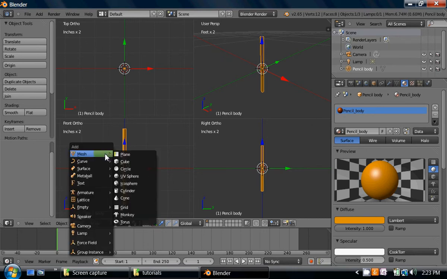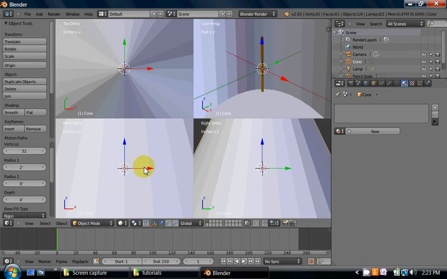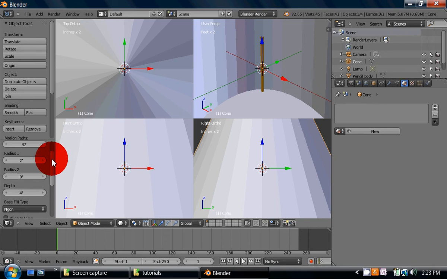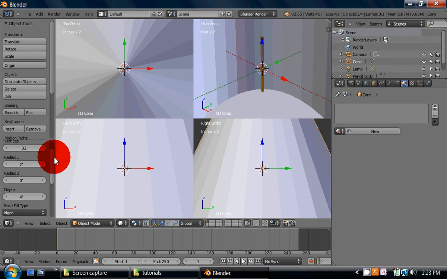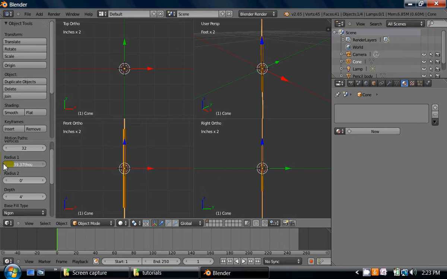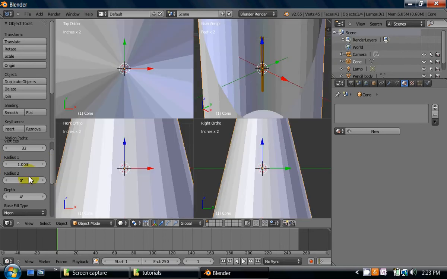Shift A. Okay, we got mesh, and we're going to create a cone, and it's huge. We can change the parameters of this just like with the pencil. We can bring down the radius in both directions.